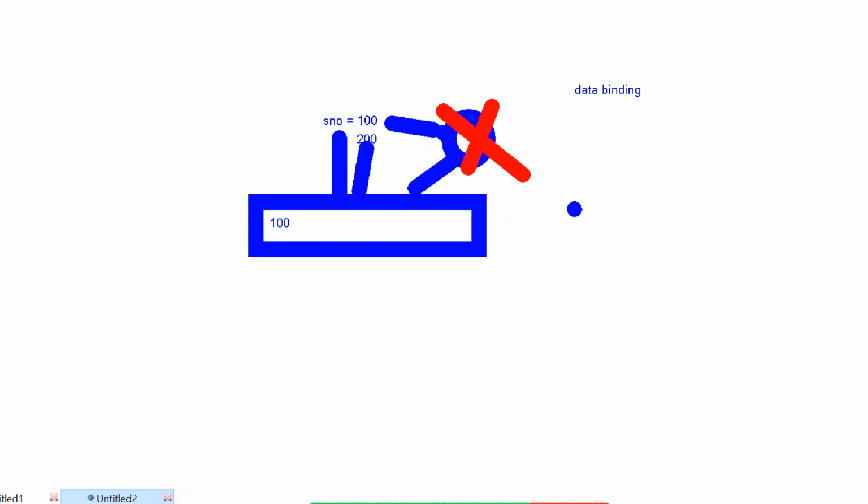We have two types of data bindings: one-way data binding and two-way data binding. One-way means variable modifications will affect the output control, that is the HTML control. Two-way means the reverse. For example, if you modify the value in this text box to 600, the variable is also updated with that value. Angular supports both types. But in React.js, we have only one-way data binding support. For two-way, we implement the logic manually. In Angular, both are available by default.